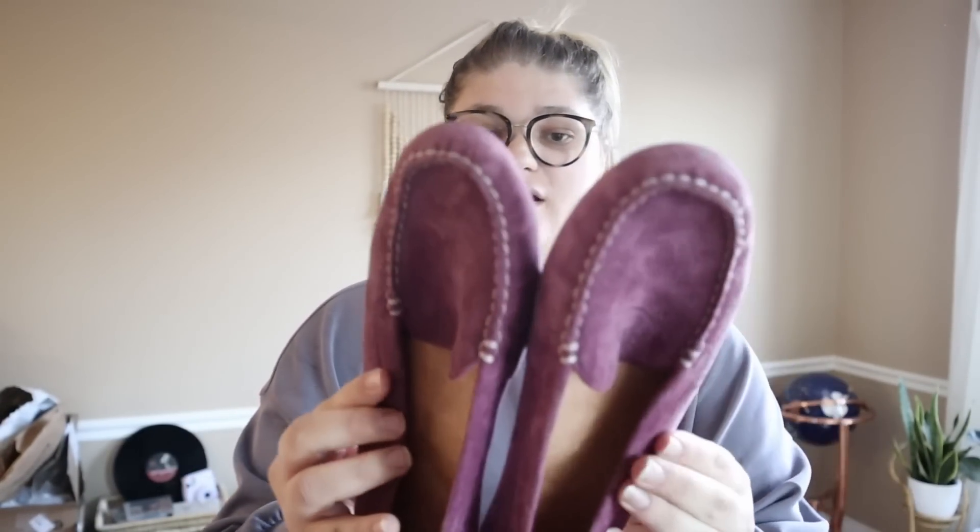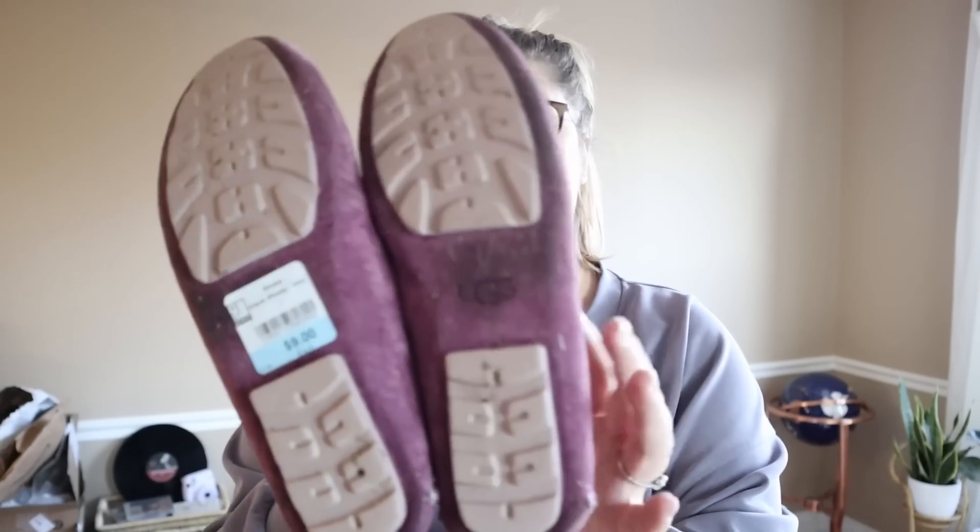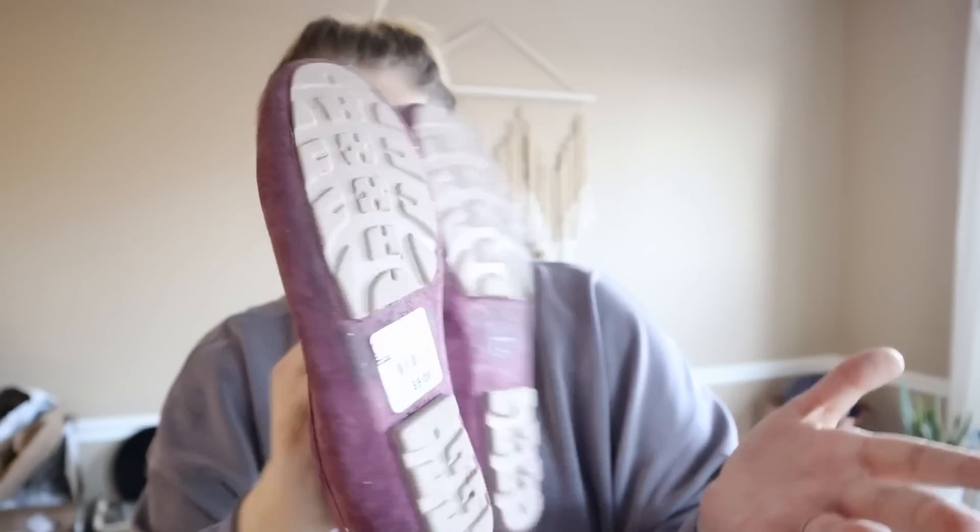Another random trip to Goodwill gave me these pairs of UGG shoes. I think these might've been the only thing I got that day, but I picked up this pair of purple moccasins from UGG. Great color, they look like they're in good condition. The only wear on these is really on the back where they normally have that extra protection — some grass on them — but these were $9. They are a really pretty color purple, from UGG, in a size 9. I think I can get at least $50 for those.